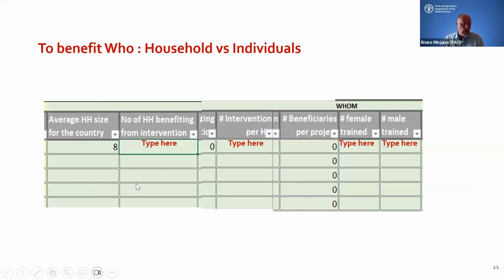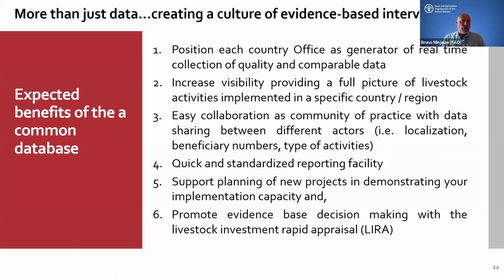So what we try to do is to position each country office as a generator of real-time collection of quality and comparable data with everybody. That will increase the visibility to all, and be able to share that we know who is doing what and where. It also increases the collaboration because we can see who is doing something that we need support for. It is a quick and standardized reporting facility because you extract the data from a database and you have all the same type of reporting.